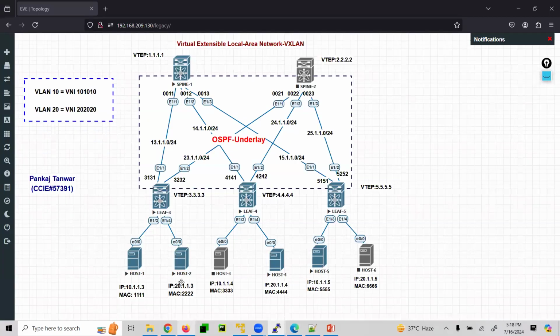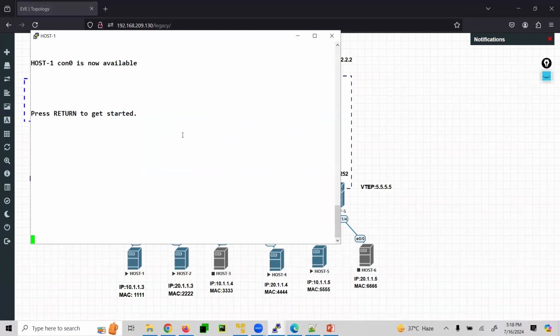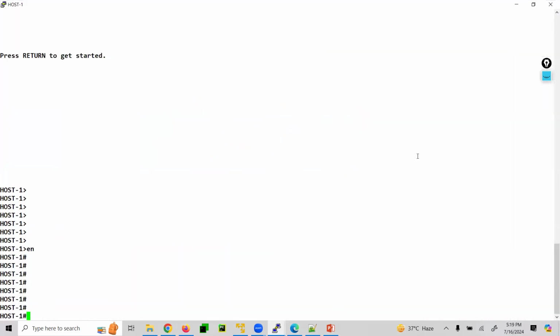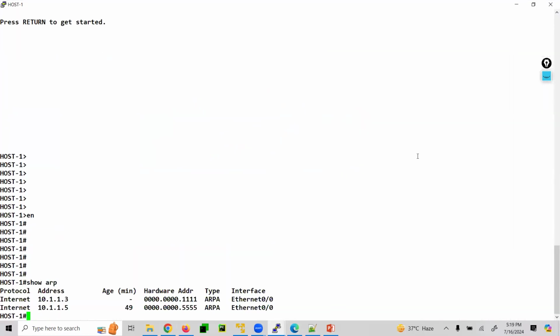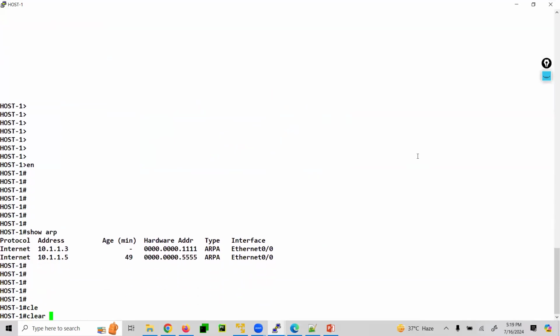Now let's try to ping from host 1 to, let's say, host 5. I'll go to host 1. If I say show ARP, see ARP is already there because earlier I tested this lab.